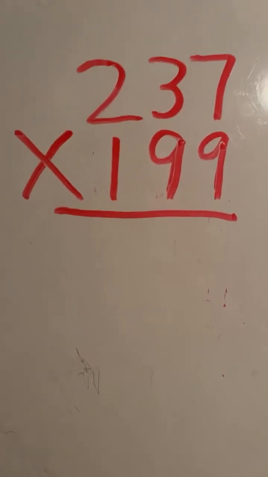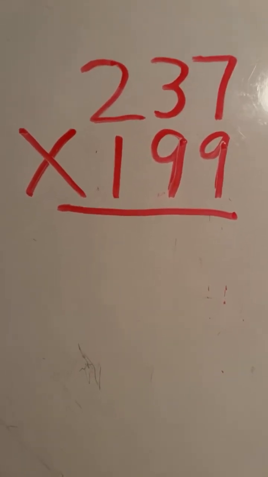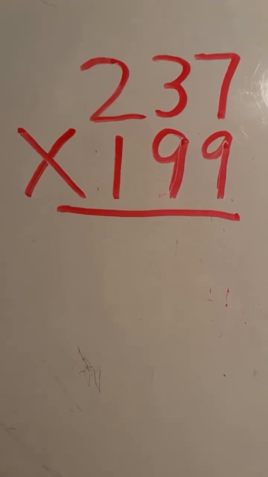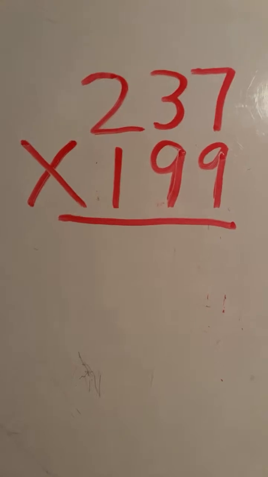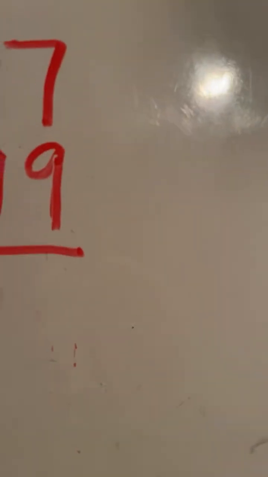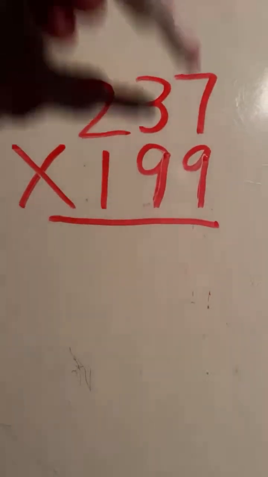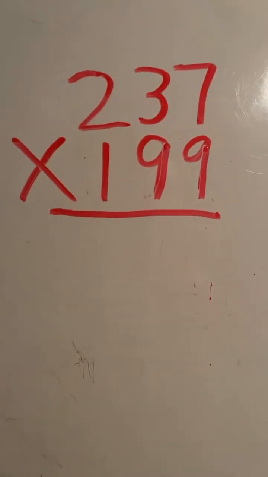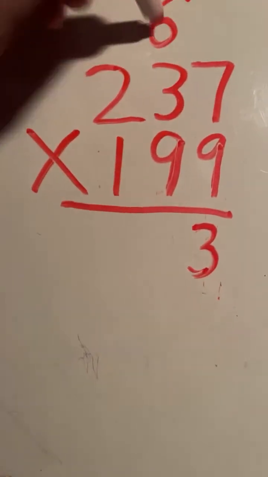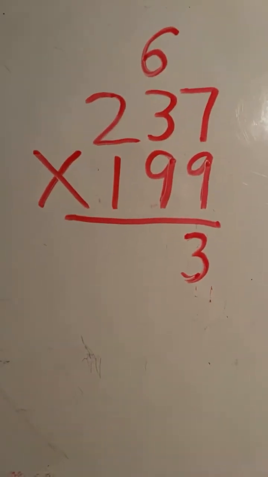So whenever you see a problem like this, I want you to think of it as a bunch of separate single-digit multiplication problems where anytime our product, our answer is 10 or more, we regroup. So we always start in the ones place, so we're going to start out by multiplying 7 times 9. 7 times 9 equals 63. So the 3 in 63 is going to go in the ones place. The 6 in 63 is getting carried over to the tens place. Anytime our product is 10 or more, we will need to regroup.